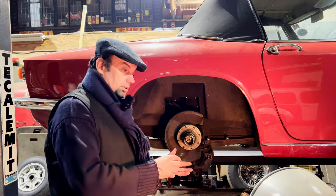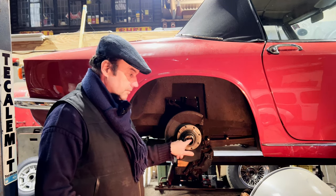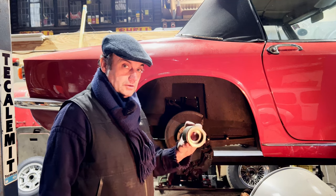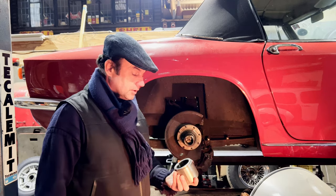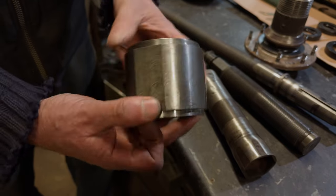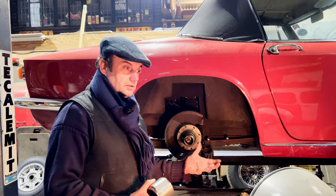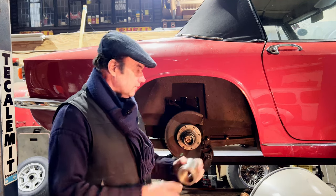Obviously, this has a nut holding it on, which I've undone, but I've left it on there because we're going to need to use a tool on it, which is this hub puller. A mate of mine, Graham, who's sadly no longer with us, made this for me. I've had this done for the Dinos, but it transfers onto these as well. We've got two different thread types, a left and a right-hand thread for either side of the vehicle. That's to do with the wheels not undoing themselves, but self-tightening when driving, so we use the appropriate bit of it.